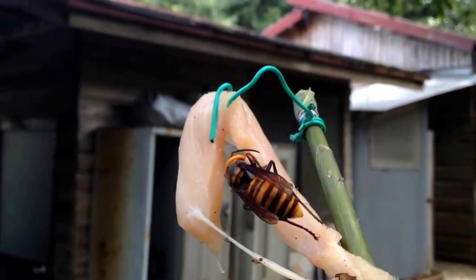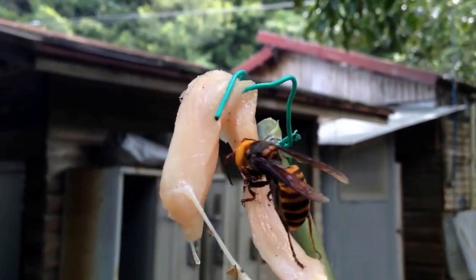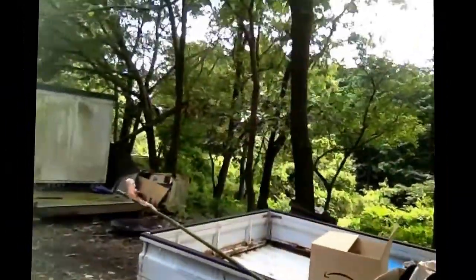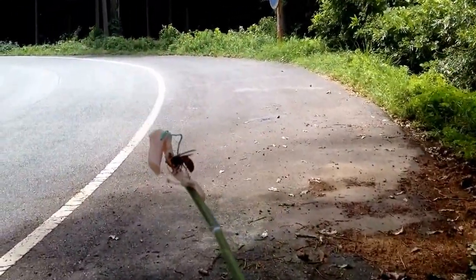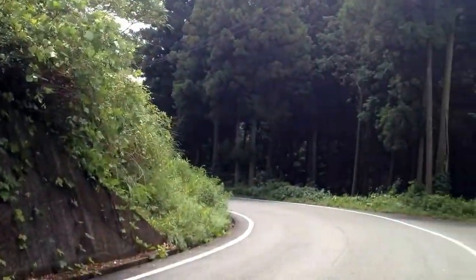You know, I think it is all scissor man now that I'm up close with it. So I'm walking with him to the road because I have a clear sky. He's feeding on my stick. Really fixated on eating that meat. And see, I want to see which way he flies. This open sky here. So I'm going to take it to this clearing over here, so I can see which way he flies.